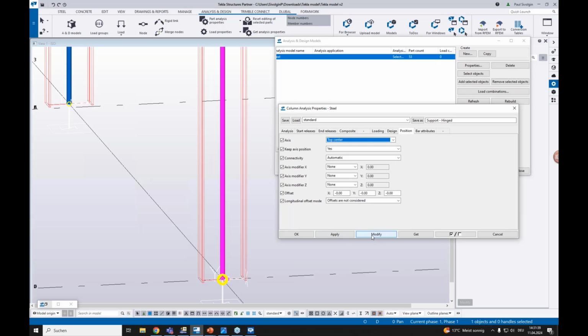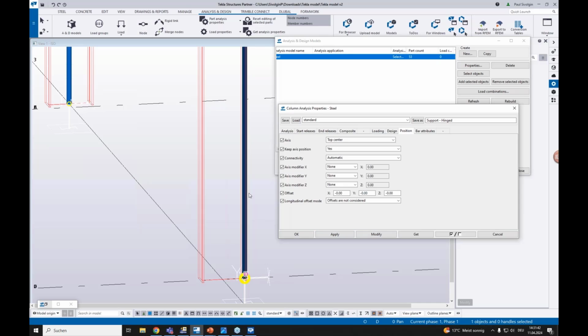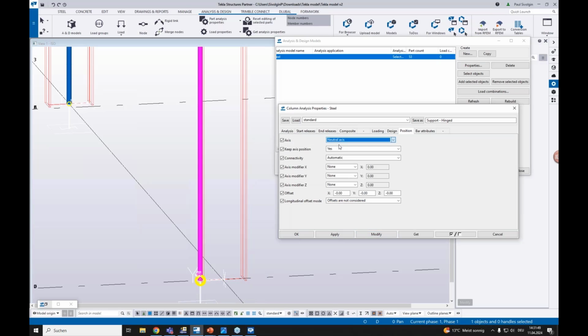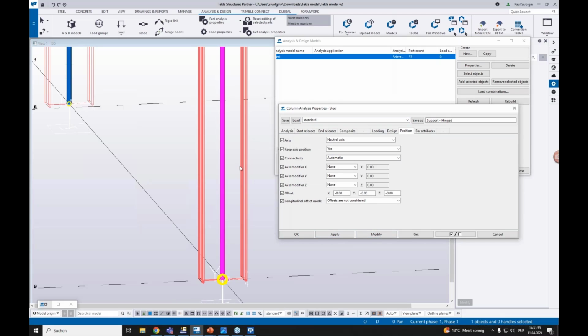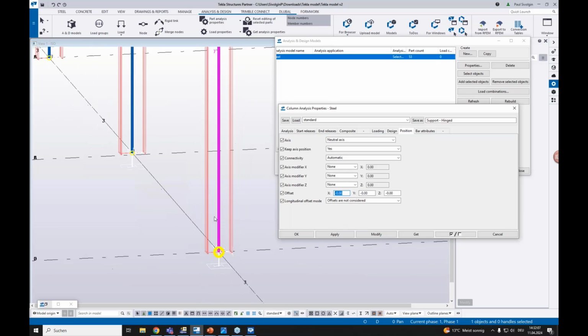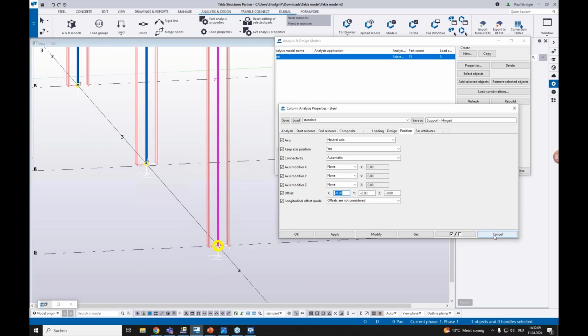You can say modify, and this will move to the top center for your beams, or you can say I want it on the bottom center, and you can move it there. The basic standard is always the neutral axis. And if you want to move it freely, you can also use the offset, so you can move it directly in the X, Y, or Z direction if you need it. But we won't keep it like it is here.